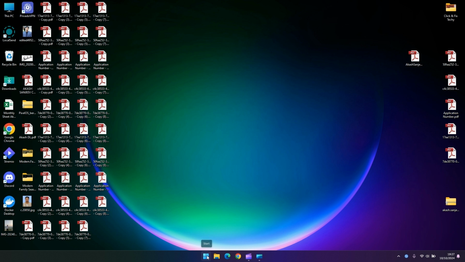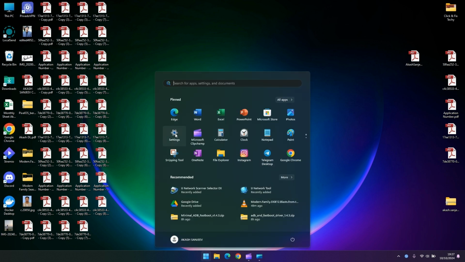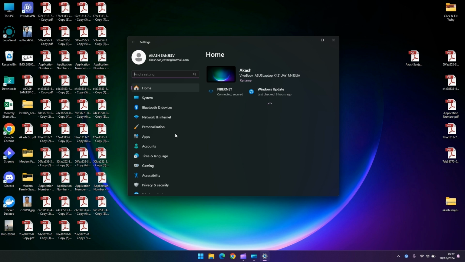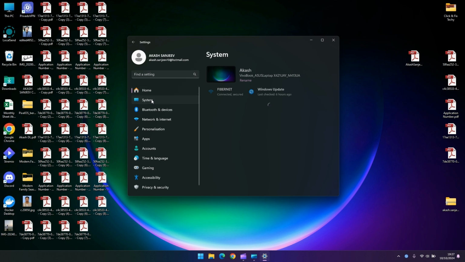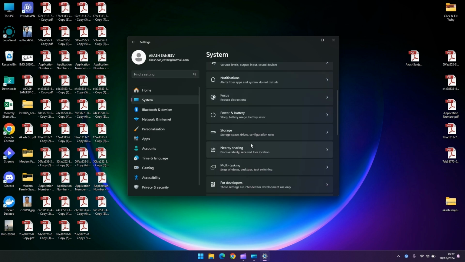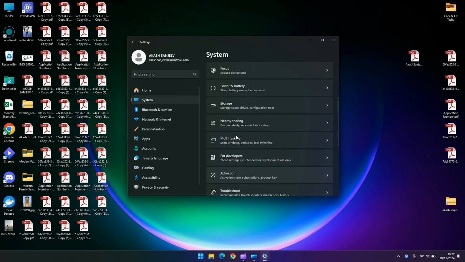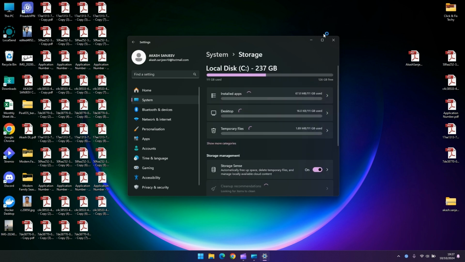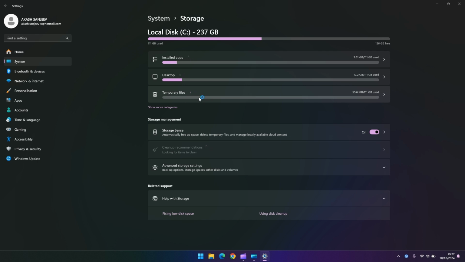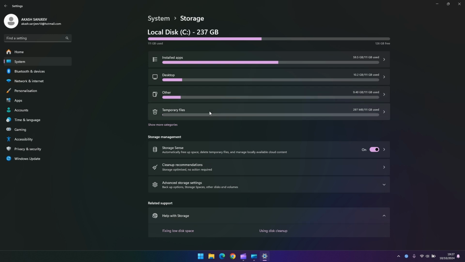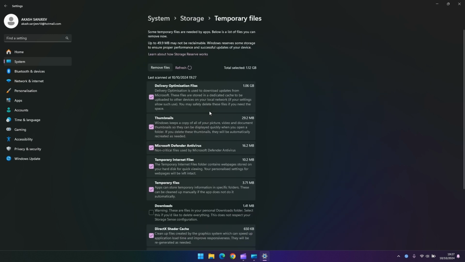Now the next thing what you have to do is clear the temporary files and the Windows Update Backup folder. So the same way, you go into settings and then go ahead into system, scroll down, and there should be something called storage. Just give me a second, it should be here. Yep, storage. You head into storage and you see this temporary files over here. So that's where all your cache files and everything are stored. So you head into that.